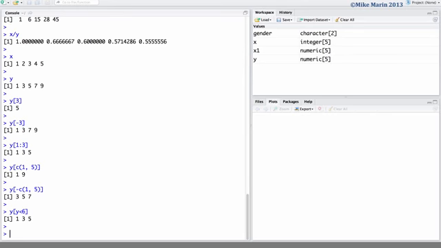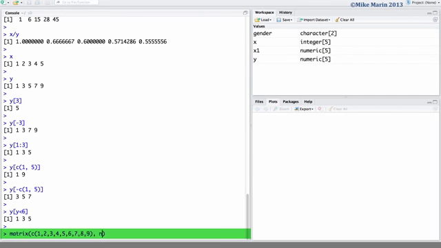We can create a matrix of values using the matrix command. Let's go ahead and construct a matrix, and here we will have the values 1, 2, 3, 4, 5, 6, 7, 8, 9. We will set the nrow argument equal to 3, letting R know we would like a matrix with 3 rows and hence 3 columns.